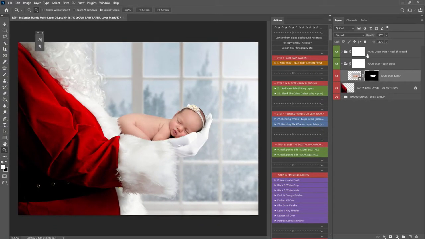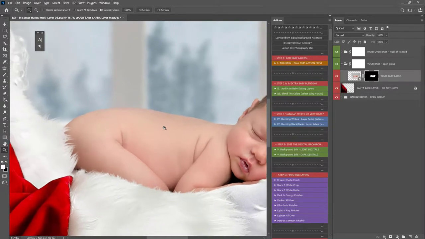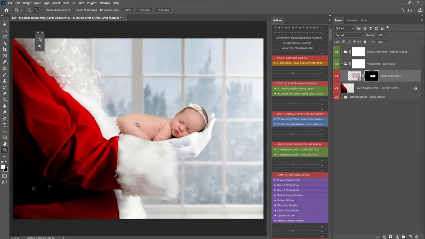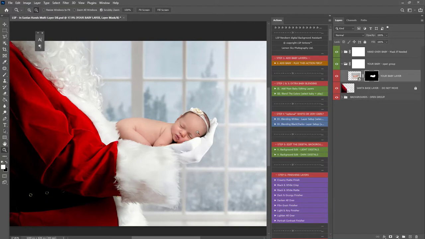So that's basically it. The handover baby has a shadow in place already. You can carry on shadowing and shading, editing baby however you like if you want to, but it really is that easy. Add baby in right here where it says and cut them out, mask them. You're going to want to make sure you've shot baby at least, I'd say, an f5.6, possibly even higher, to make sure baby isn't too blurry or out of focus, because that's going to kind of interfere with your masking a little bit. But again, it can be done. It'll just take you a little bit more work.